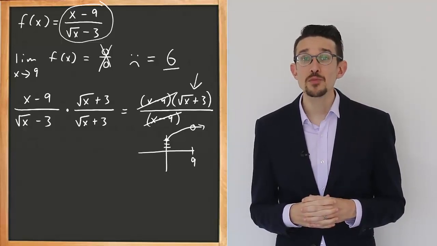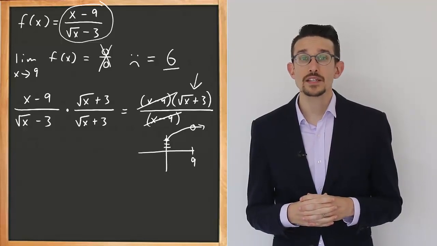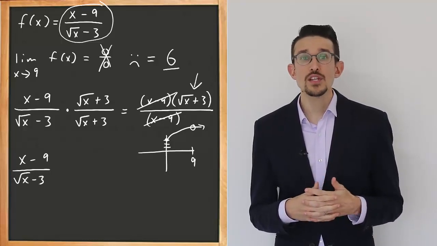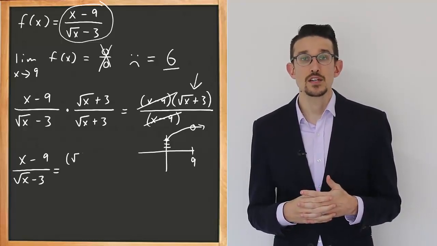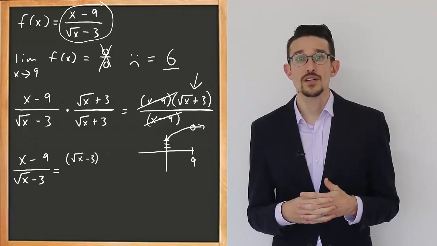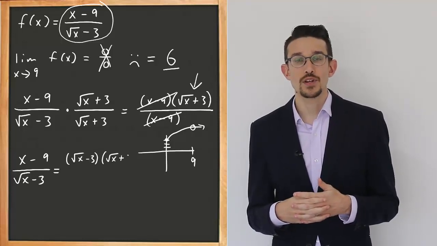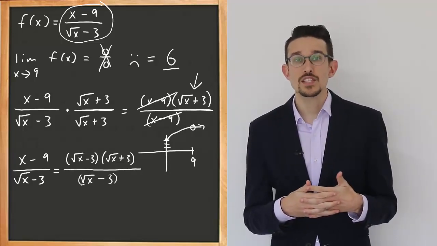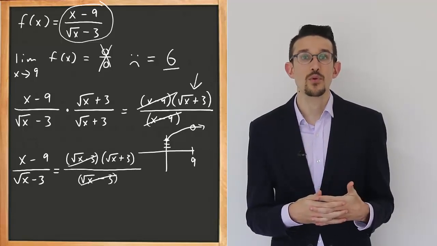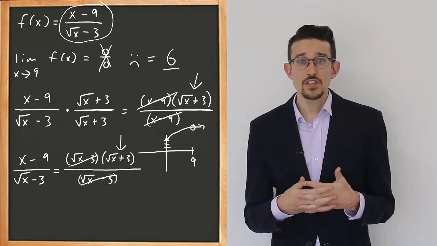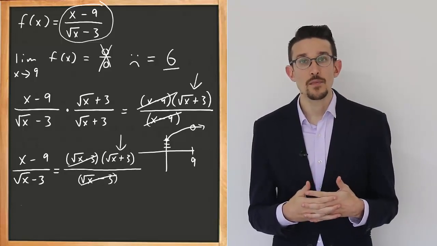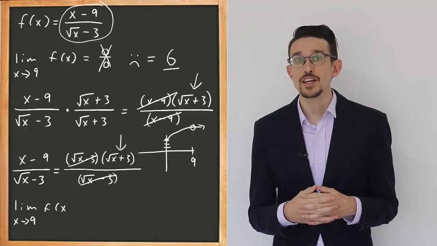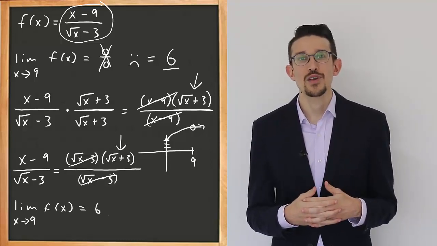Instead of multiplying by conjugates, try to think of x minus 9 as a difference of squares. If you do that, then you can factor x minus 9 as the square root of x plus 3 times the square root of x minus 3. And now if we put that into our function, you can see that we can easily simplify and end up with the same thing that we ended up with from rationalizing. This is just a different and kind of unique way of thinking about these problems and may make more sense to some of your students. In any case, it's an interesting connection between rationalizing and some of the other ideas that we've seen in the past.